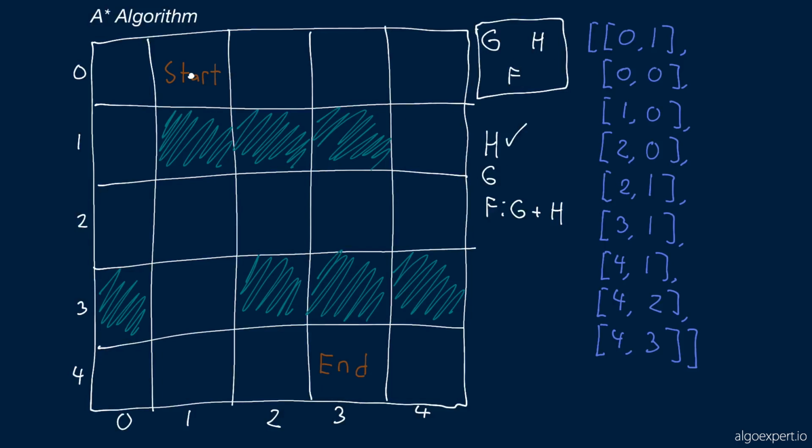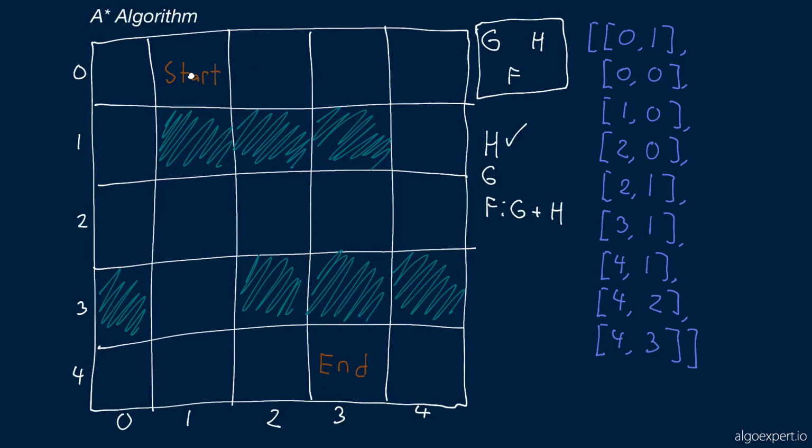So the way this algorithm will start is we will look at our starting node, which is right here, and we will consider all of its neighbors. So we'll look to the left, to the right, up, and down. Of course, if any of the neighbors are invalid, like going up or going into the obstacle, which would be down, we're not going to look at them. We're not going to bother doing a score for them because there's no reason to do that. We cannot move into those positions. So looking at the start node here, the only 2 neighbors that we need to consider are left and right.